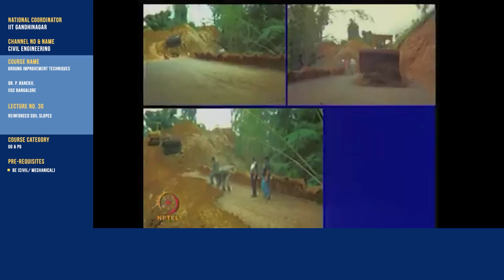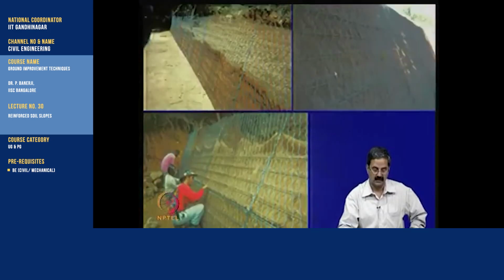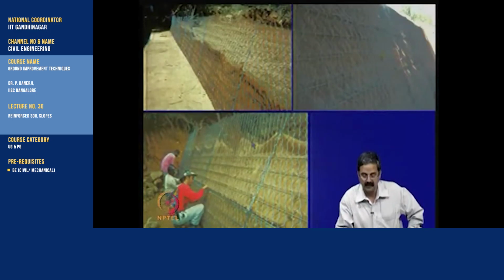And even in India, there are many cases where, if they do not understand the principles of reinforced soil walls or reinforced slopes well, then they are in for trouble. But it is a very efficient technique, where you can't construct a 70-degree slope otherwise, but because of this technique it is possible to construct, right. So this is a typical backfilling operation. This is about facing elements and all that. One can do all these things, many things are possible.